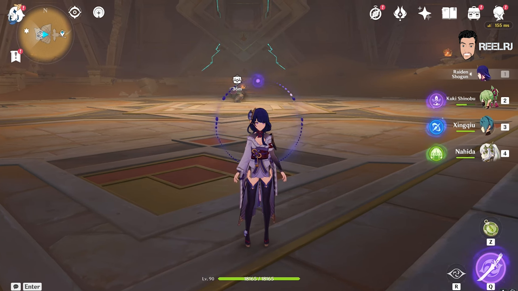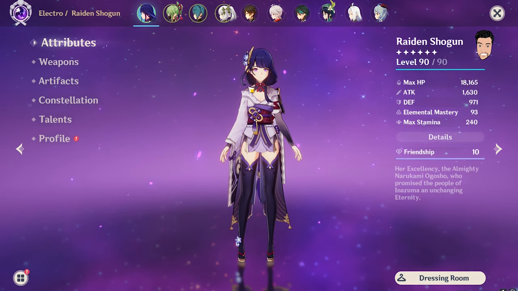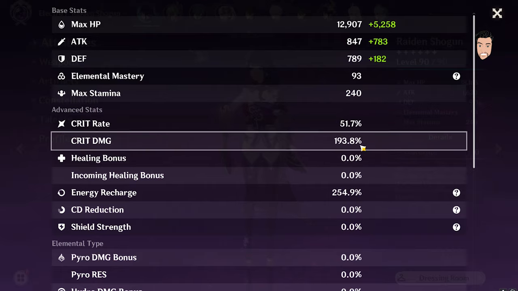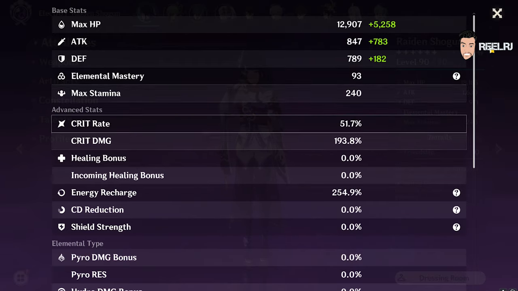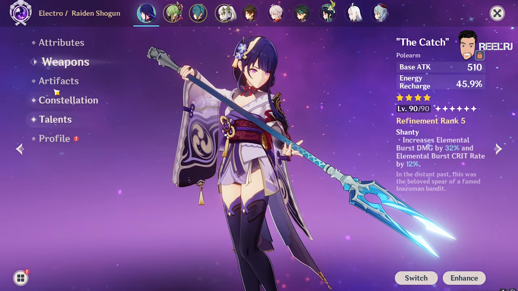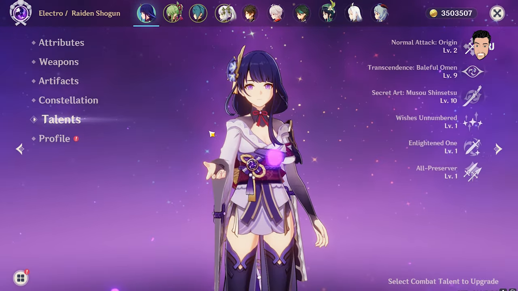Guys, in this video I'm gonna compare Cyno with Raiden Shogun. I'm gonna use their signature builds, like the full energy recharge build on Raiden Shogun. It takes 254 energy, 193 crit damage, 51 crit rate, and using the perfect weapon, the Catch. And here I'm using four-piece Emblem, no constellation, all talents are on max.